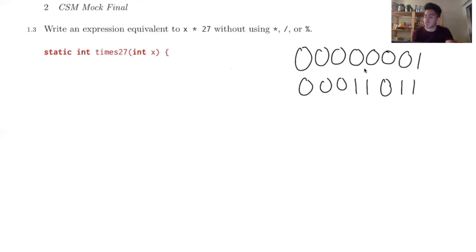So we're going to take this number 1. As you can see, we have 4 spots we need to fill in right here, at 16, 8, 2, and 1, to make it add up to 27. We can take this number 1 and do 4 different left shifts and add them up. So for example, we can first left shift number 1 by 4 to get 16. Then we could take the number 1 and left shift it by 3 to get 8.